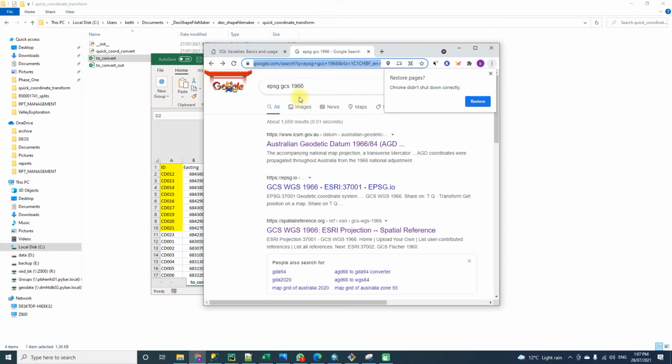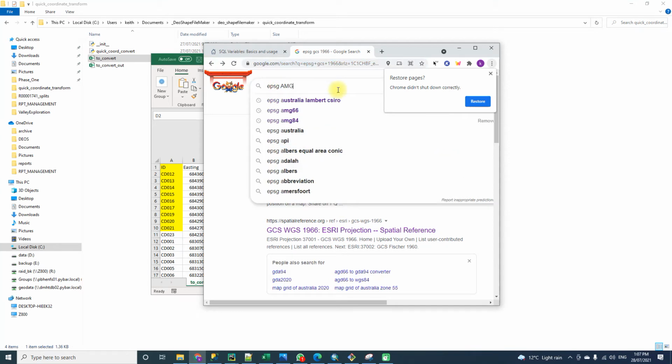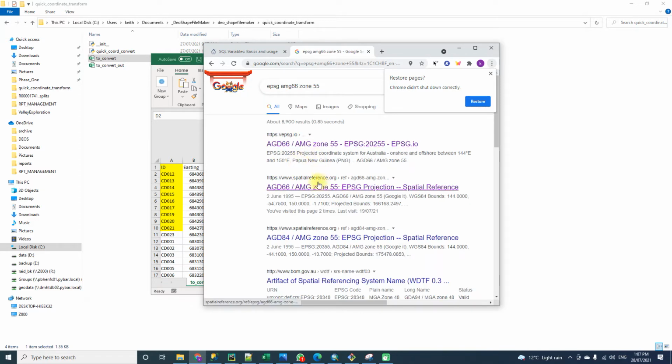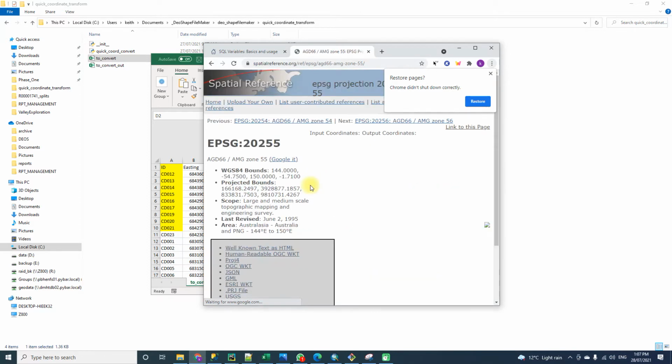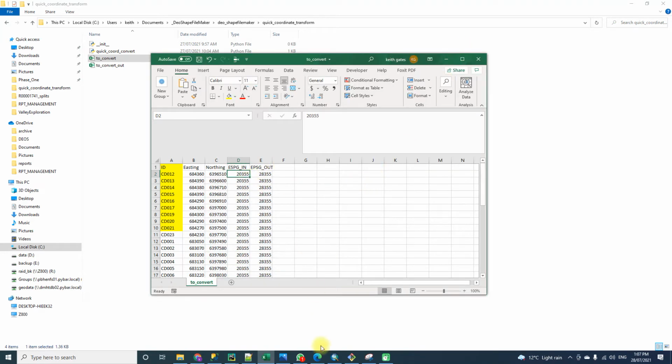So if you basically just search EPSG and then you do AGD or AMG 66 zone 55, say, or whatever one you're looking for, then you'll find it, and it's 20255 or 20355. 20355 I think is 84, but 84 and 66 is the same.